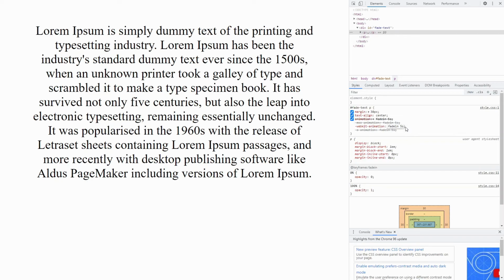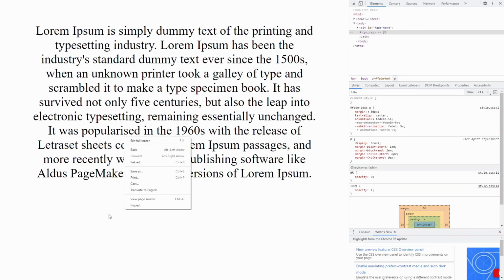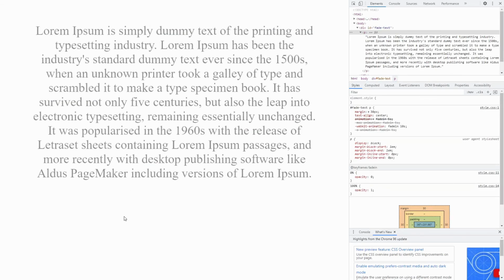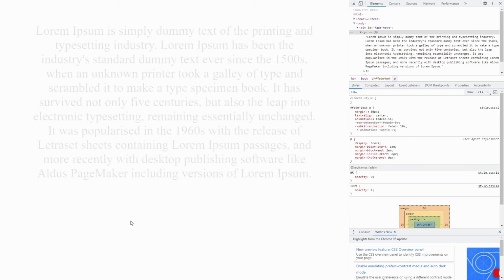If we want to make our animation take more time, since we refreshed our page, we will not see these changes, so we have to go back to our code. In my code I will put maybe 50 seconds, no, let's do 10 seconds, 50 is too much, and let's just save it. Now in my browser, let's refresh again, and yeah, now it's really slow, and we can see this fade effect. Really cool, I like it.